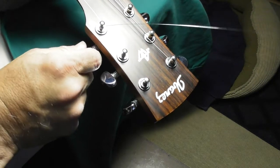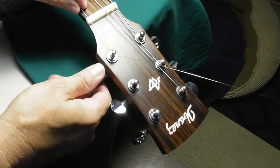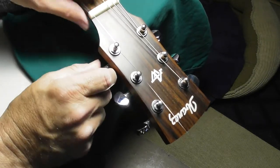All right. So keep it out of the nut as best you can so you don't wear the nut down. It's starting to tighten. I probably have about 3 or 4 wraps on there.